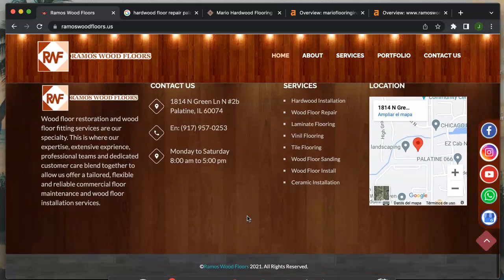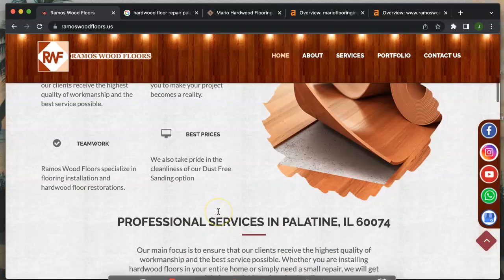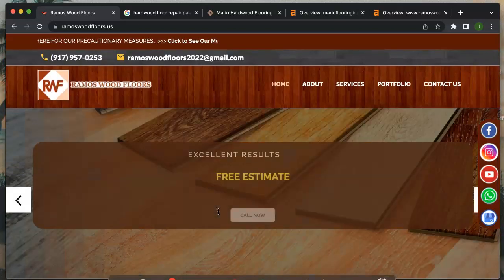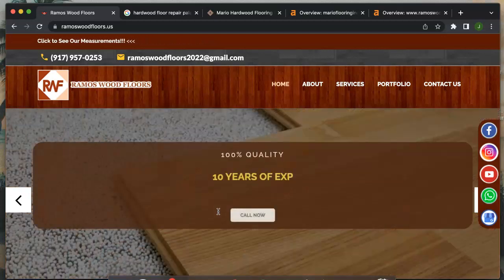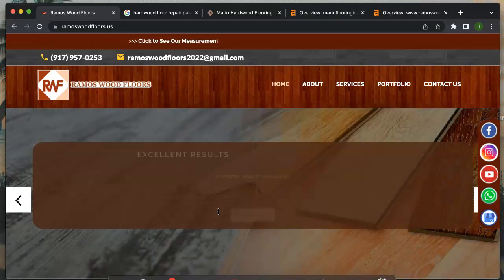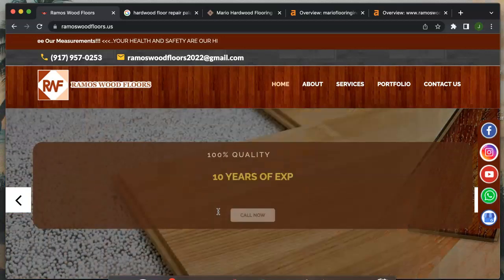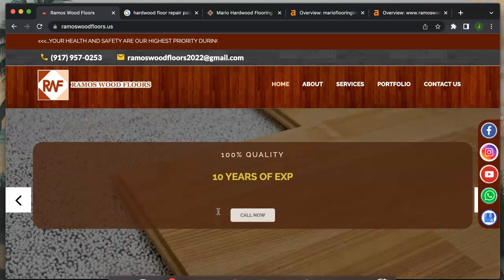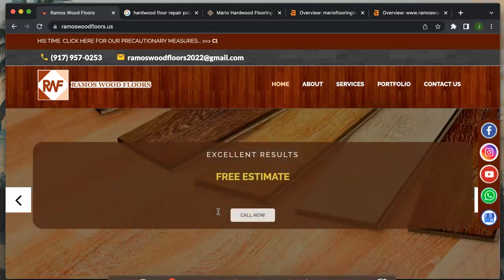The only thing that I would say, what I want to point out, is that we don't have quite enough content on this homepage. And I say that because we know that Google likes to see roughly 1,500 words of content per page. Now, this is because Google has what are called crawlers. And what those crawlers do is they go through the pages on your website and read the content. And they use that content to better understand what your website's about, so they can understand things like what services you offer, where you offer them, etc.